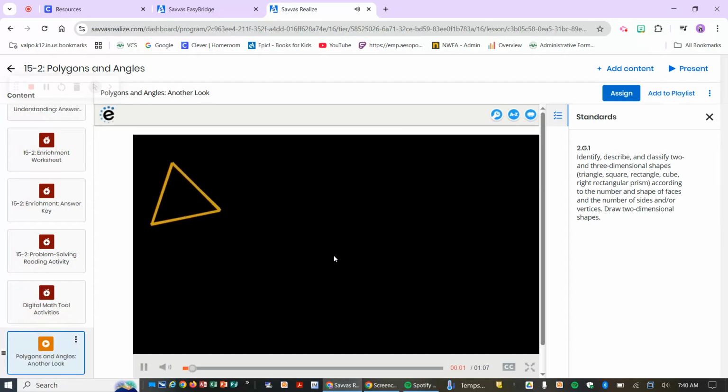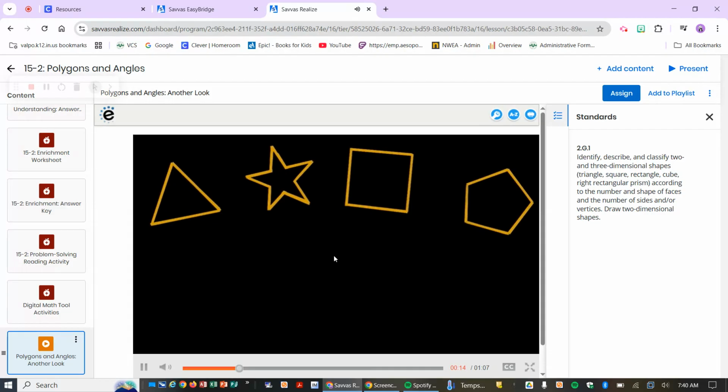See this triangle here? It's a polygon. So is this square. And this pentagon. So what is a polygon exactly? It's a closed plane shape with 3 or more sides. Here's another one. Polygons are not open and do not have curves. So this shape and this shape aren't polygons at all.